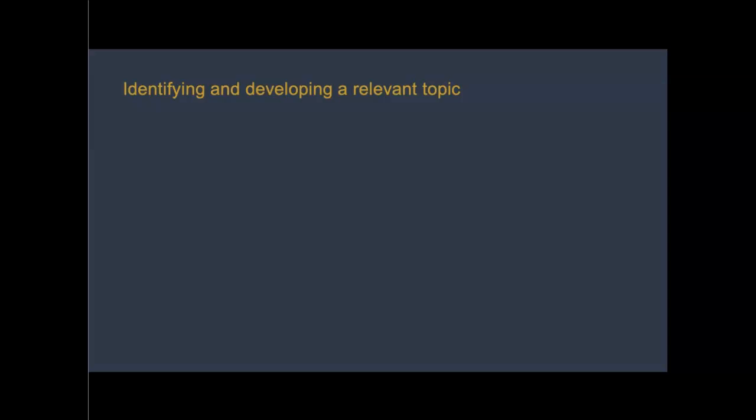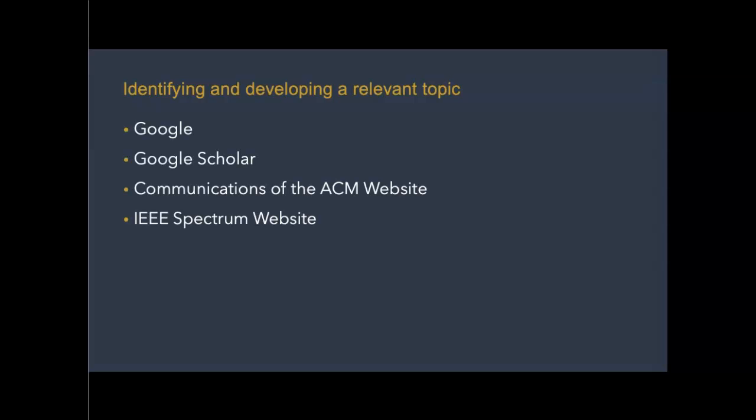your field of study. And many students start there and they can find a few resources, but they find that they're somewhat limited. There's a few other places we can go. You can always start with a general Google search, although as we know, that tends to return a lot of different information that's not always the most relevant. Google Scholar also can be a great place to locate information.